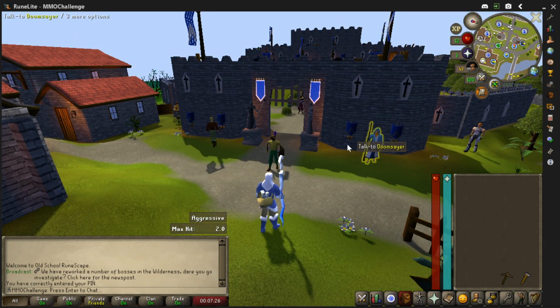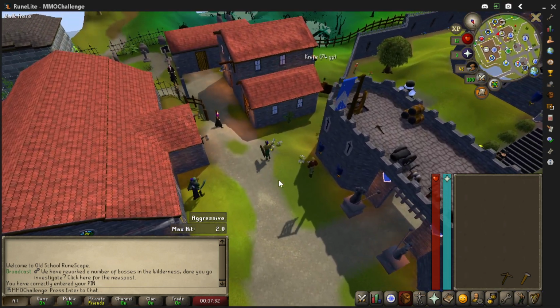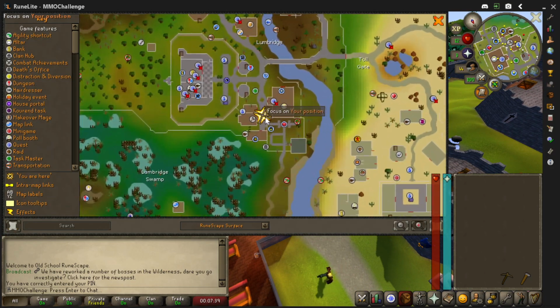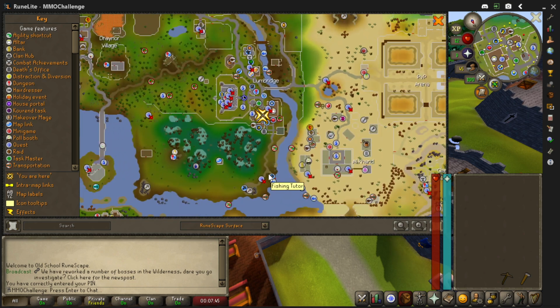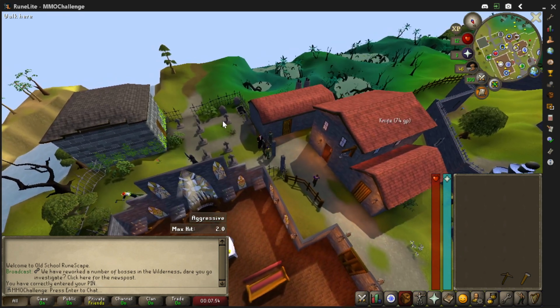So let's go over and do some really quick mining. I won't mine a bunch, but this is where you start, right here in Lumbridge. We'll take a look at the map as well. This is the map. You start right here. This is Lumbridge Castle, and we're going down, right down there for the copper and tin. You mine a little bit of each, and you turn it into bronze. We're going to go do that.